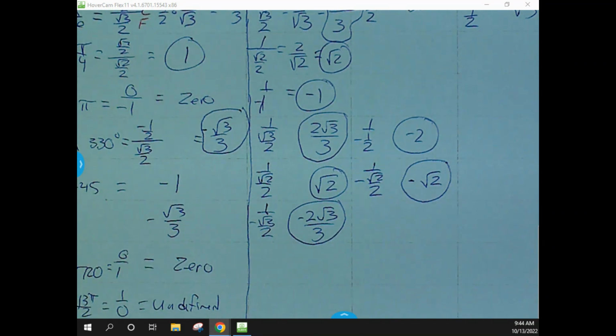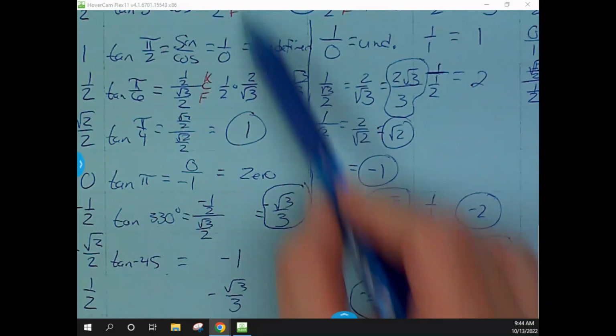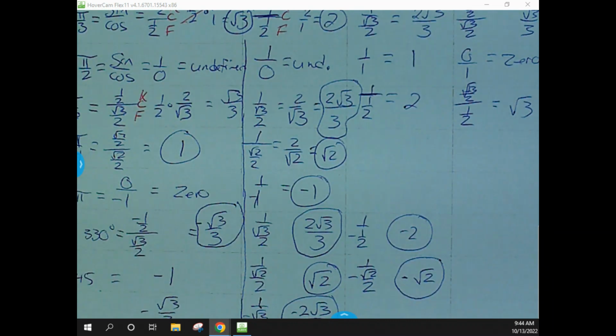Why didn't we do 1 over tangent? You could do 1 over tangent, but if you think about it, cotangent, if it's 1 over tangent, is the same thing as cosine over sine. And that way you don't have to worry about doing any keep, change, flip. Whatever the number, once you set it up here, it's got to be one of the answers that you've already got here. As long as you have this out in front of you, it'll make it easier just to think about it being sine over cosine, or cosine over sine in that case.